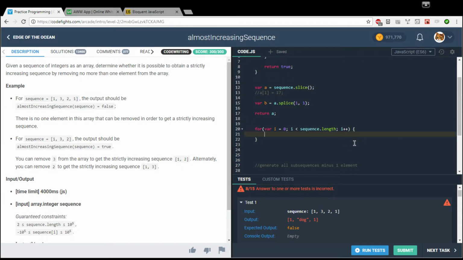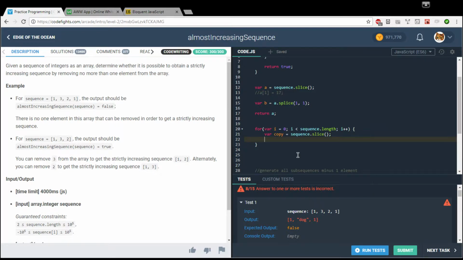So we'll say, first of all, var copy. We'll call it copy, just to make it clear to the reader what this thing is actually doing. We could call it A, we could call it B, whatever we want, but in general, you want to use a name that's going to make sense to the reader. Again, the reader might be you in the future, so make it something that speaks for itself in terms of what it's doing. So this is a copy of our sequence. We could even call it sequenceCopy or something like that, but we don't want to get to a point where our variable names are so long that it's making it harder to read and understand the code. That'd be counterproductive.